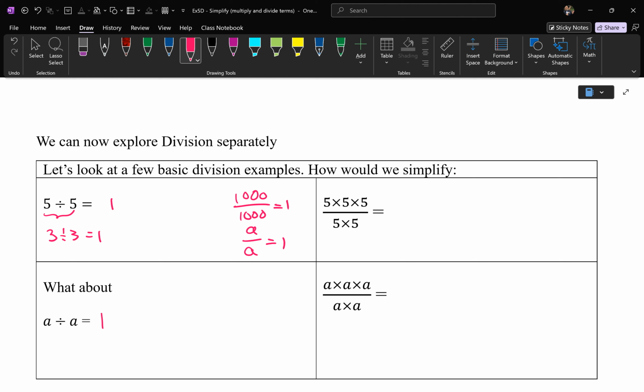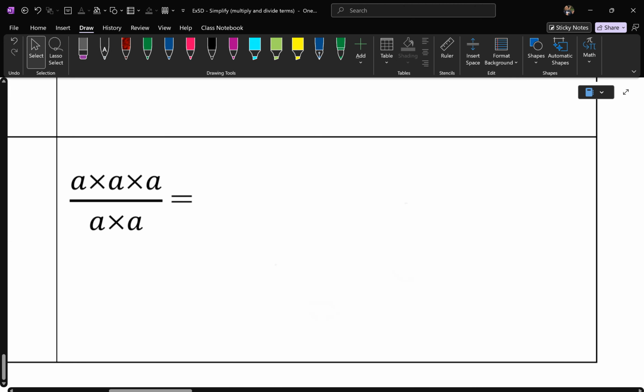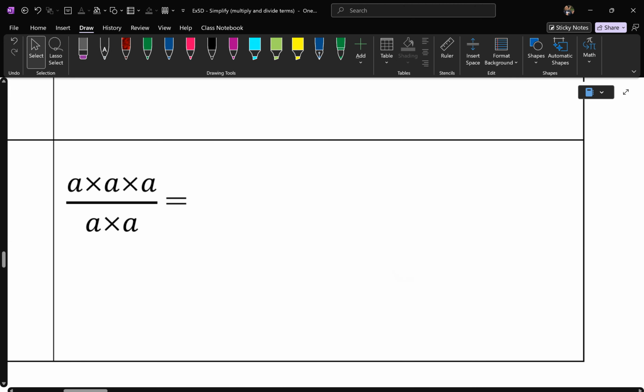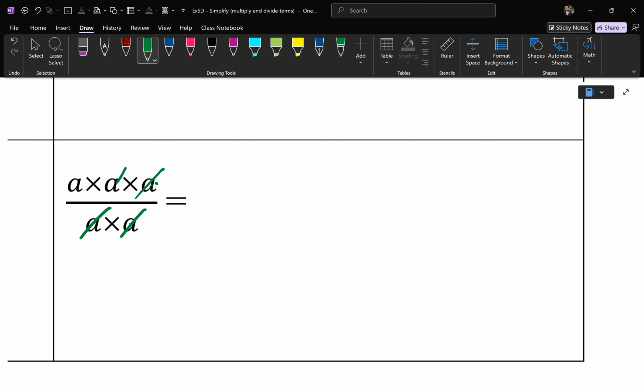The reason why students think 0 is because those who have tutoring would have done something like this. With that question, this is how most teachers teach. They just do this. If there's an A on the top and A on the bottom, cross it off. Cross it off. You're left with an A, so the answer is A. Now, yes, you get the answer, but you're losing out on the actual understanding.